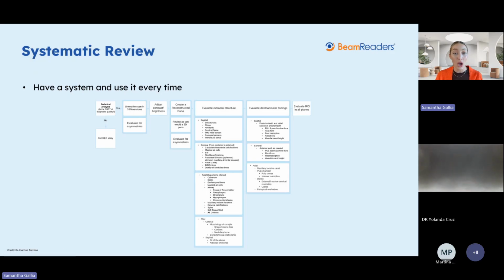Obviously, some scans don't have all of the anatomy if the field of view is smaller, but this covers all of the possible things that you can see in a scan. And you want to come up with your order of how you are going to look at every single one of these every time. And like we've talked about, we have those 3 views, the multiplanar reconstruction, where we've discussed how we're visualizing in the CBCT. We have our sagittal view, our coronal view, and our axial view. And there are different anatomic features that are better to look at in each view. So we have a little bit of detail here.